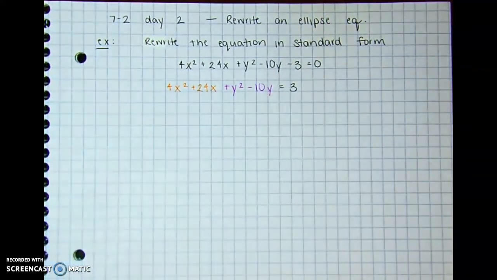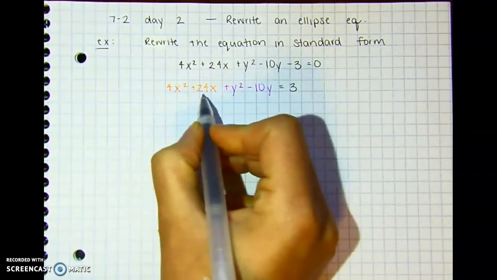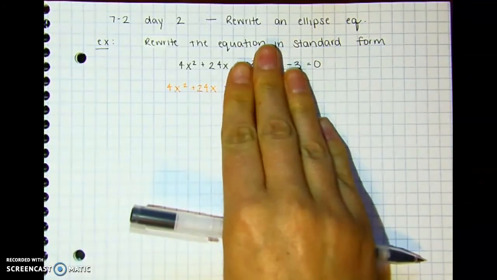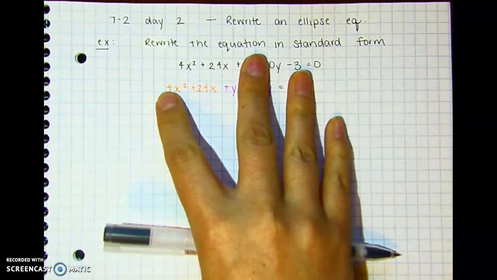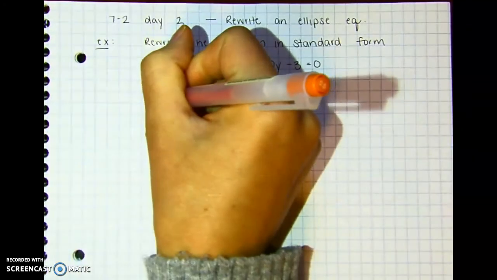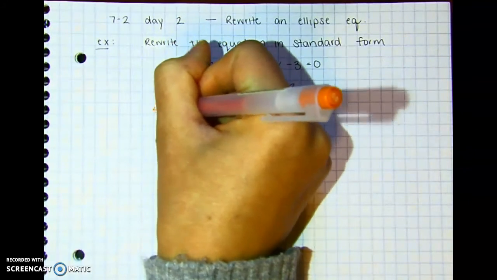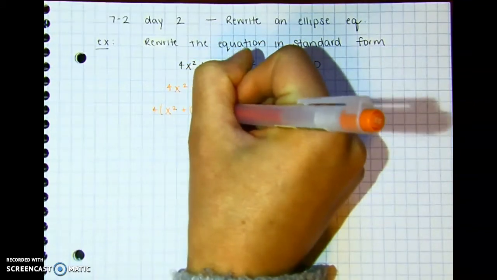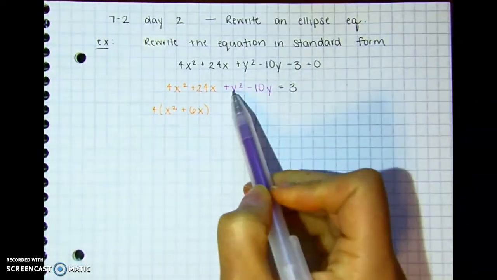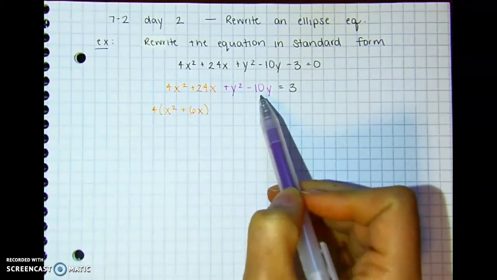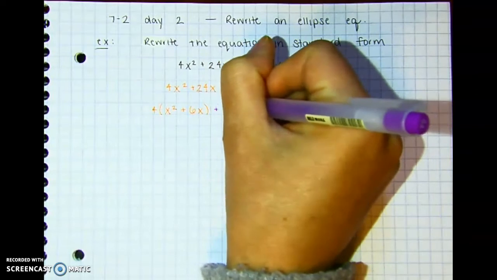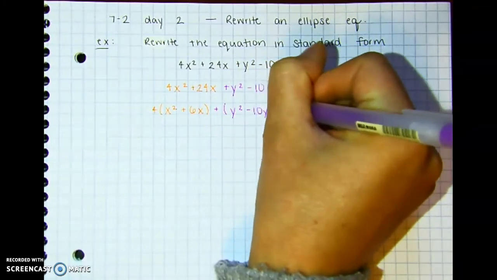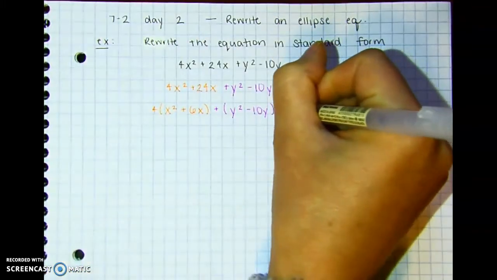So now we want to look at our x's, and we want to complete the square, and we want to look at our y's, and we want to complete the square. Just focusing on our x's, we first want to factor out that a value. So I'm going to rewrite this as 4 times parentheses x squared, and 24 divided by 4 is 6, so plus 6x. I'm going to do the same thing over here, but you don't really need to factor anything out. If you want, you can rewrite it in parentheses, which I think can be really helpful. And then we still bring down our equals 3.